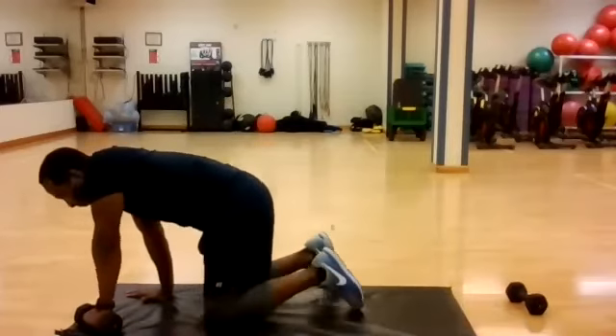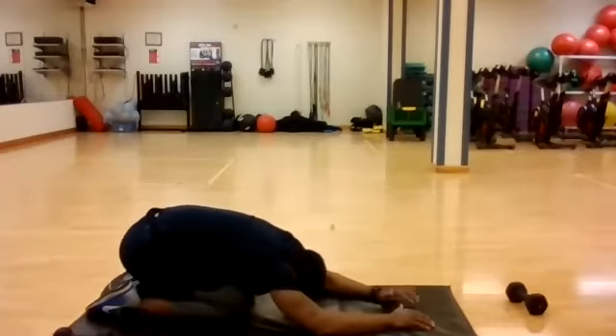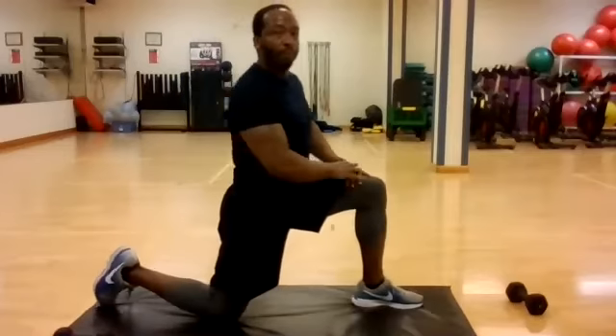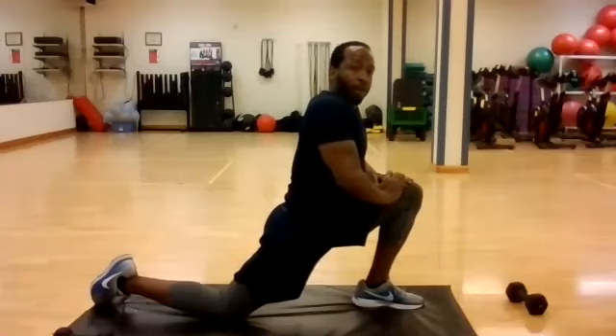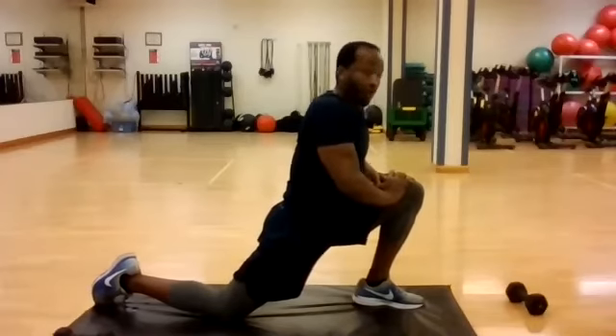Going past that threshold — nothing like it, you open up new doors that way. All right, last call, left side — say a prayer, let's work. Come on, almost there — you see the finish line, just cross it, run through it. Don't stop before it, don't stop at it — run through the line. And time. First stretch — let's go into it right away. Relax down, stretch the arms out, relax the arms, drop the head down. Continue to take those deep breaths, exhale in and exhale out, meanwhile continue to hold that stretch.